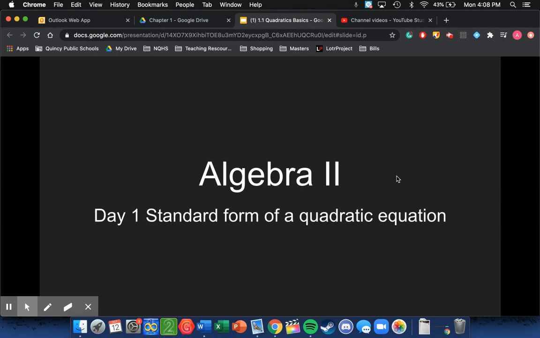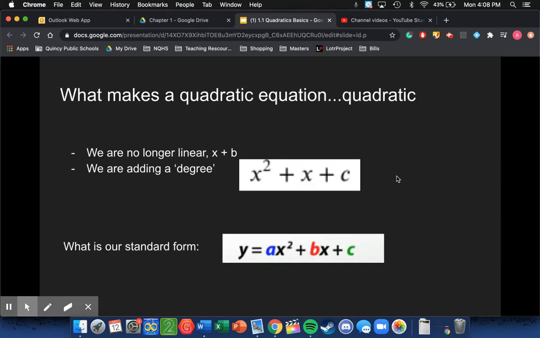So, going from boring linear stuff with just an x to adding that x squared, making it a quadratic, and seeing what happens. We're going to start today in this video talking about just standard form, and I'll go through one or two examples. I'll probably do another video with just another example, and then we'll move forward into other forms from there.